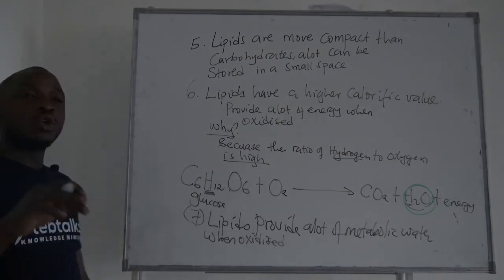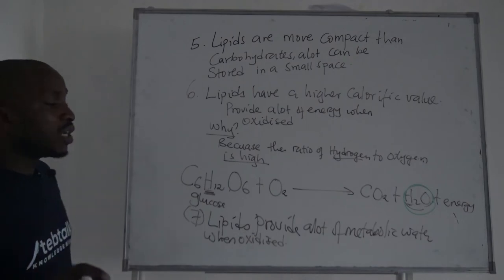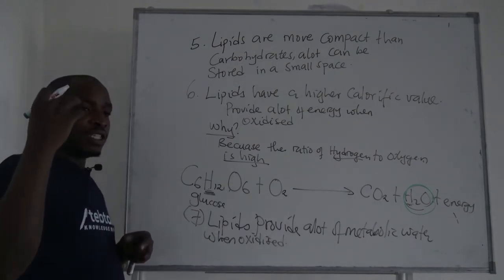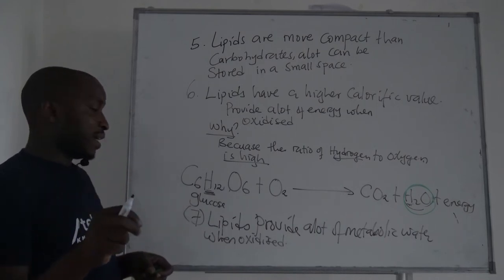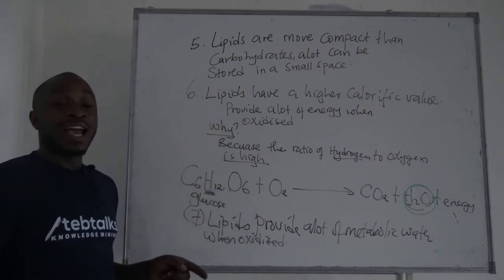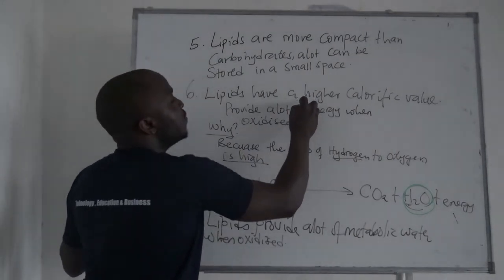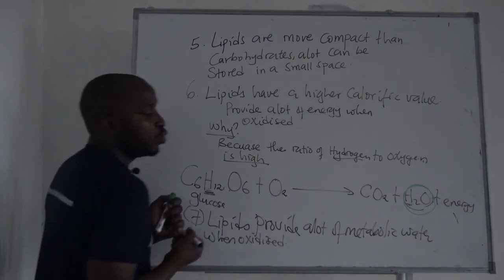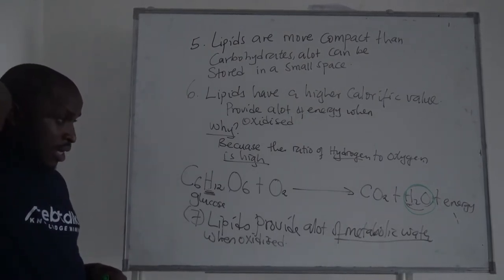So there are some organisms that store this intentionally, organisms that live in the desert where external water access is low. A camel has this hump on its back, and that hump is not a decoration. It is of purpose. It is storing lipids. A camel can stay for a month without taking water and even without taking food. Because of this, the lipids will give you a lot of energy to run the body processes, but also continue to give the animal metabolic what? Water. So camels store their food reserve in the hump.